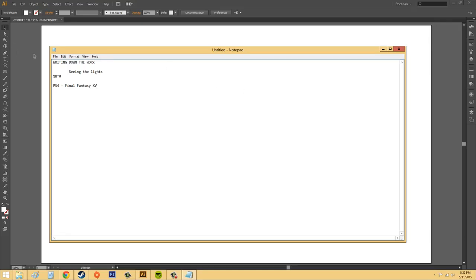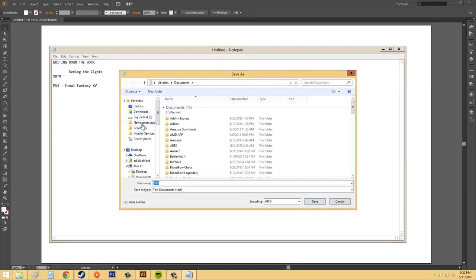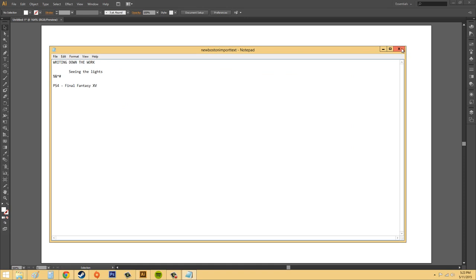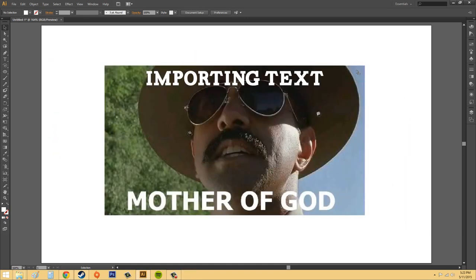All right, so there's some things, and I'm just going to hit Save As, and I'm going to save it in a folder that I know, and we'll just save this as New Boston import text, so I know what it is. I'm just going to exit out of my Notepad now.